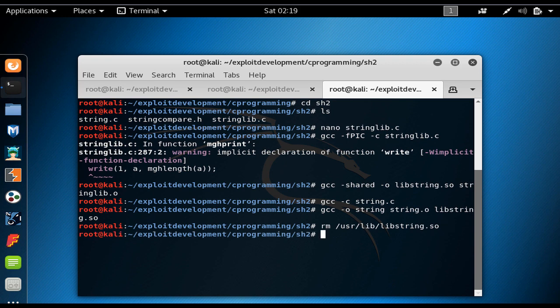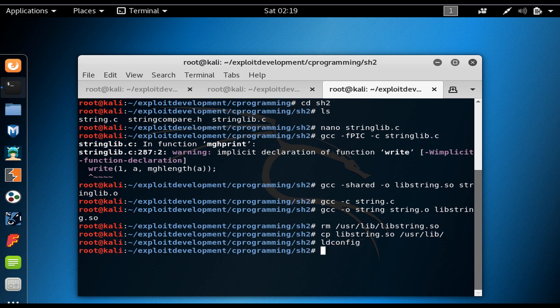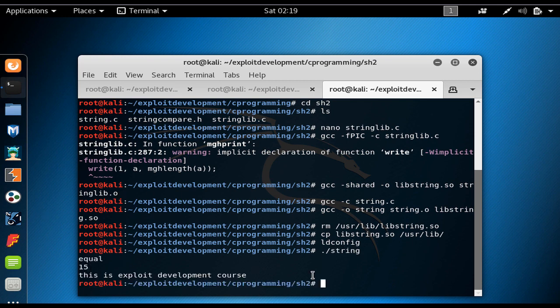I want to first remove this and then copy the new libstring.so inside the user lib directory, and finally I say ldconfig, hit enter and execute the string. As you see, we have all of this output in here.